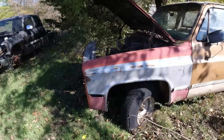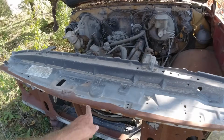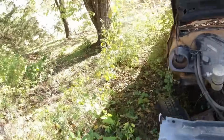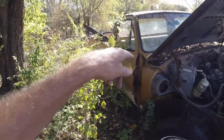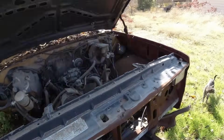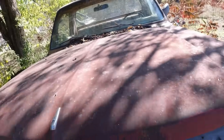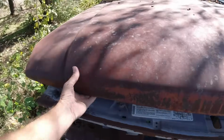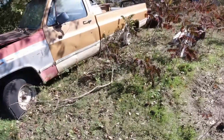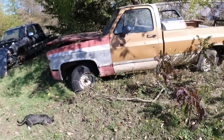So anyway, I don't know what we can use. We'll use little knick-knack parts off of this. I was hoping for that chrome piece across there, but we'll see. So yeah, this is just a parts truck. Now, I've had calls on the beds, doors, tilt column, bunch of stuff, but nobody's ever shown up. So I'll just use it for my own personal parts. I think, yeah, and the hood's all bent to shit too. Bent there, rolled under, all rust. Just junk. But it's worth what I paid for it at the crusher, but I'm not going to crush it.